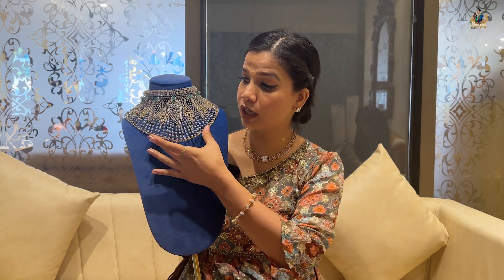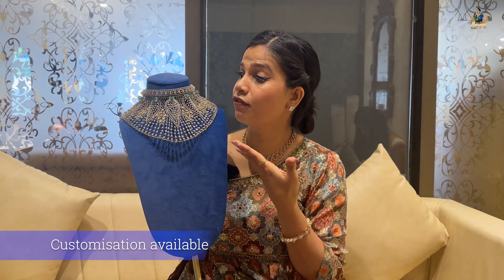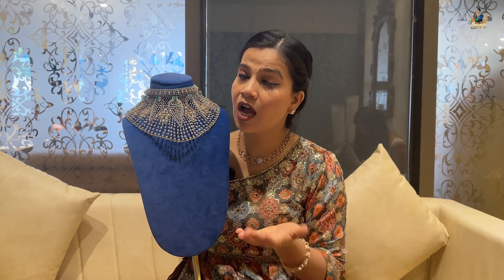One interesting thing here is you will be able to customize it. If you think the broad choker length is very big and you want to reduce the length, you can do that. The broadness you can also adjust. Instead of leaf patterns you can go for floral patterns, instead of emeralds you can go for rubies — all these options are available here, which gives you as a buyer more options to explore the different varieties and dimensions of jewelry you can wear.